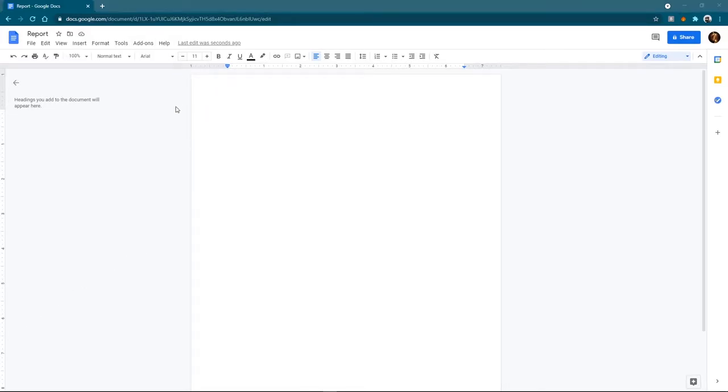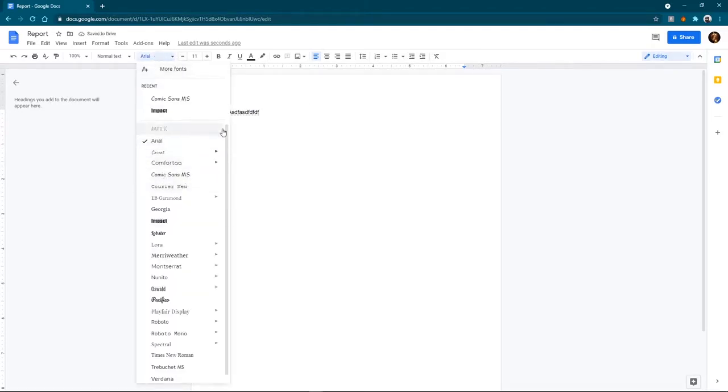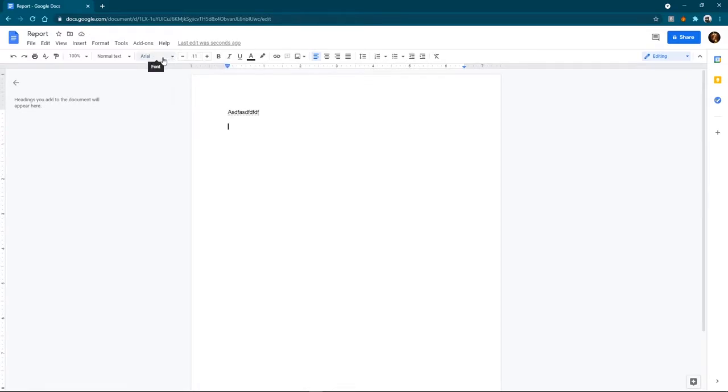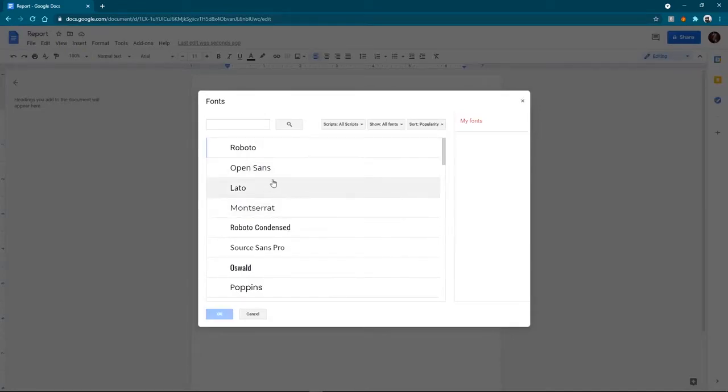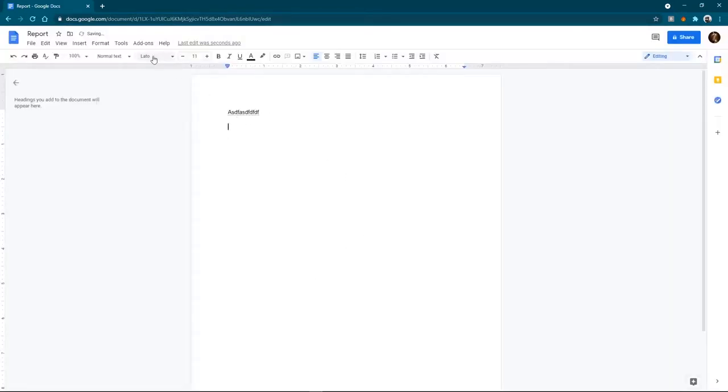Now I'm going to show you how you can change the look of your text. This is the default text here, and if I wanted to change the font, I could go up here and click this button. It'll bring up a drop down menu and I could choose any of these I want. If I wanted more fonts, I could click this button. It says more fonts, and I could add these to my list. So I want Lato, so I clicked on Lato and I'm going to click OK. Lato is now selected and I'm going to type, and as you can see, it's slightly different from the default.